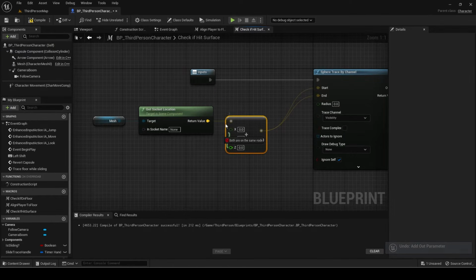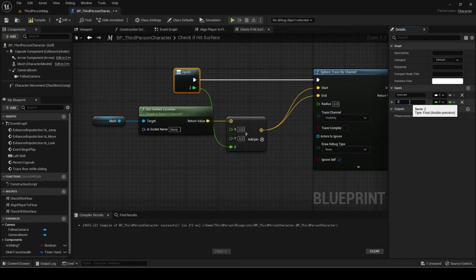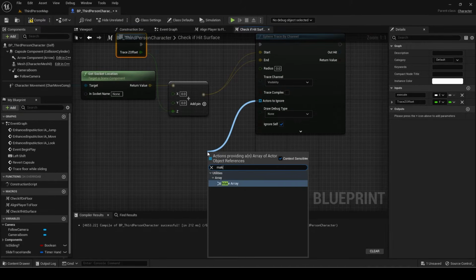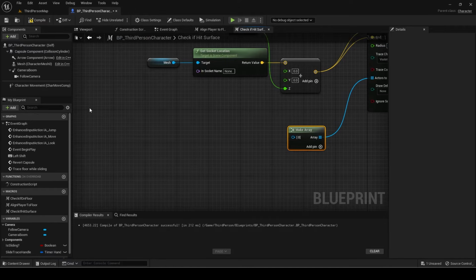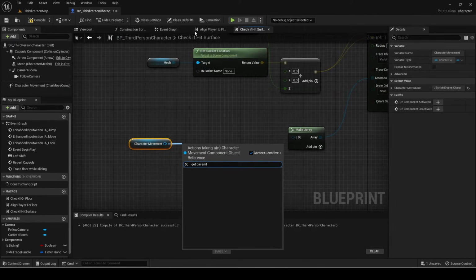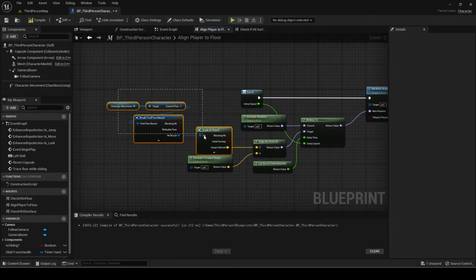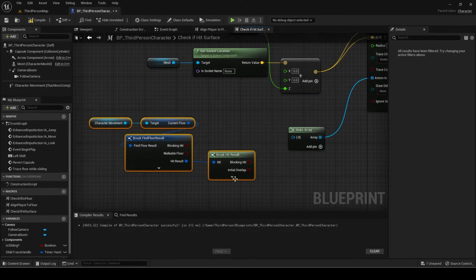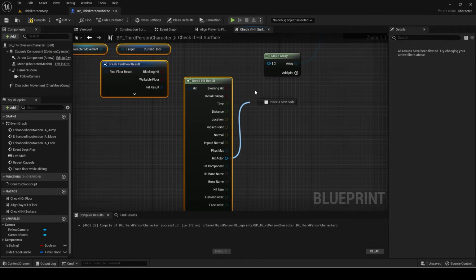Set the Z value of the offset to an input. I will leave it at 0, but you can change the value if you need to. For the actors to ignore, make an array. The only element in the array will be the hit actor from the current floor's hit result.